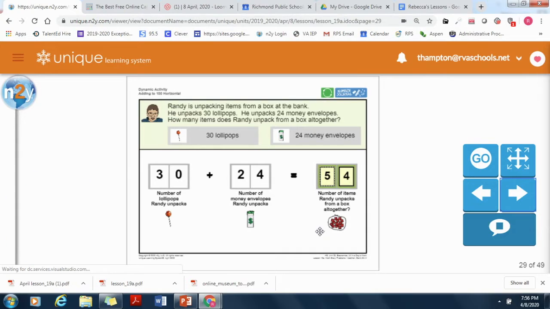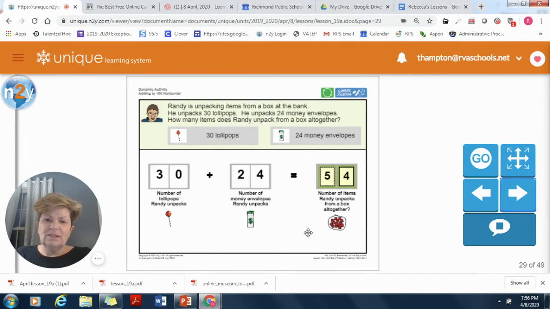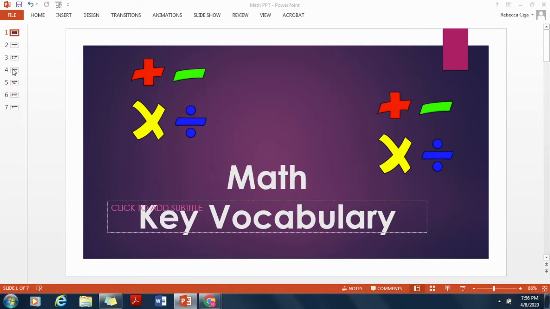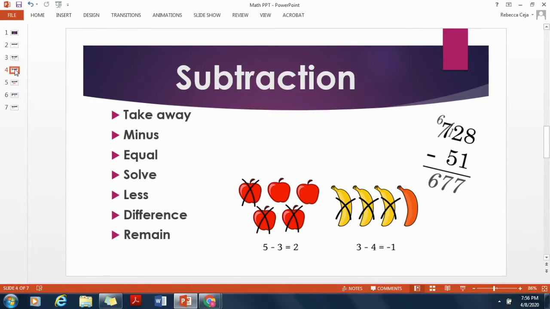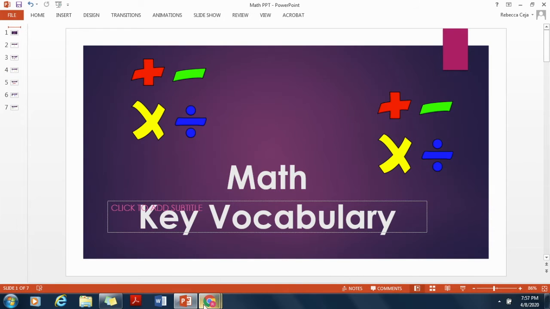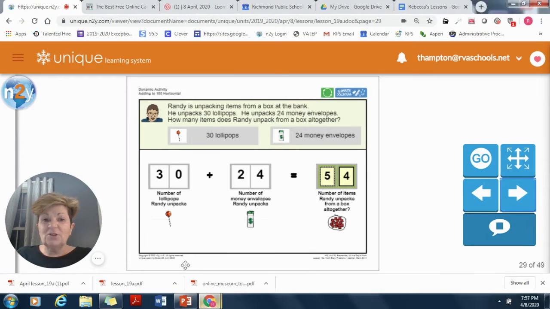It's 54. All right. Thank you for spending time with me today. Remember that we're always looking for those key words in our addition and in our subtraction that help us remember how we solve a story problem. Now, I challenge you, as I have in the past, to think of how many story problems you solve all throughout your day and jot those down, and you will see that story problems are just simply everyday life.